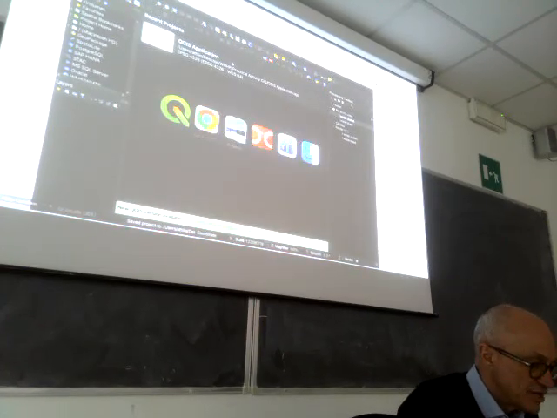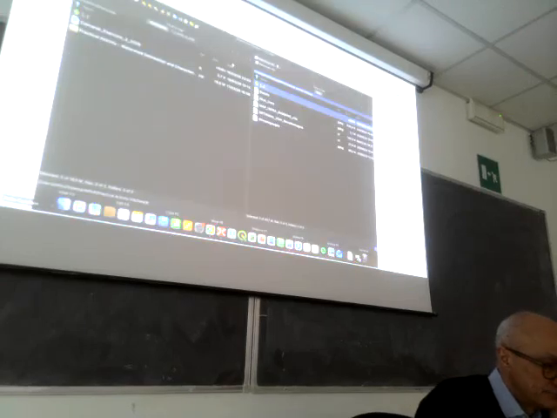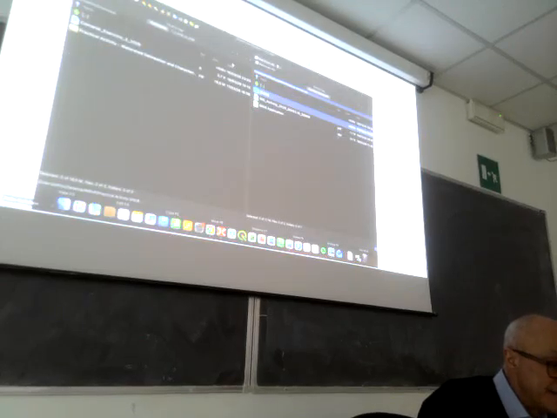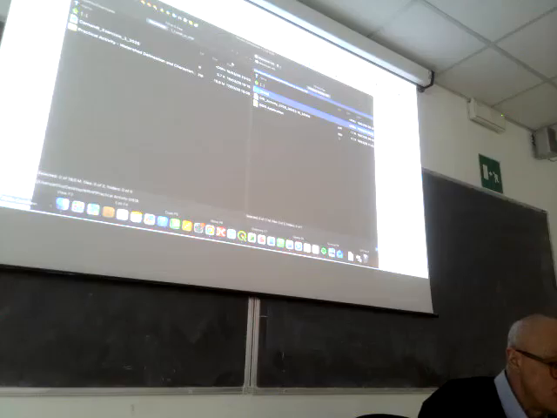This generates a single file, the extension of the file being QGZ. What is a project file?